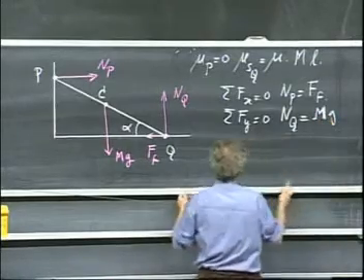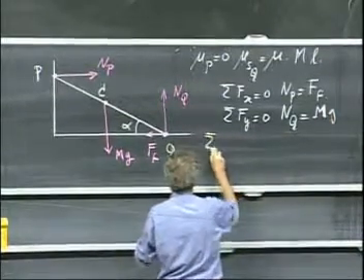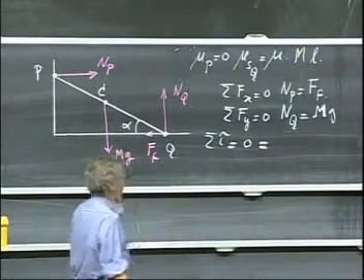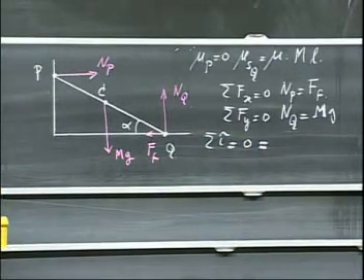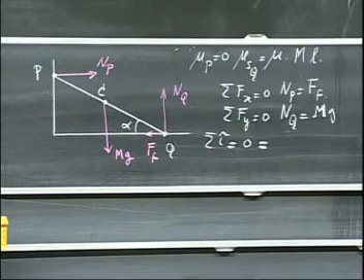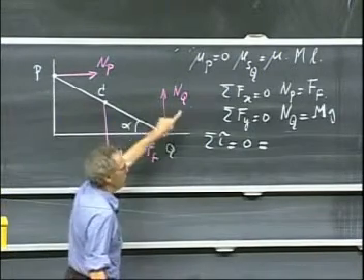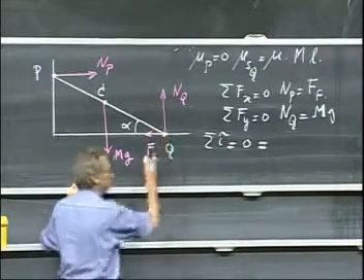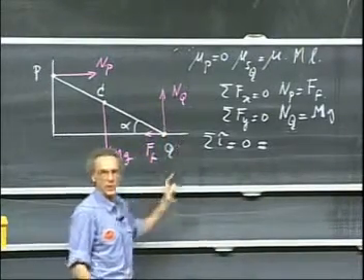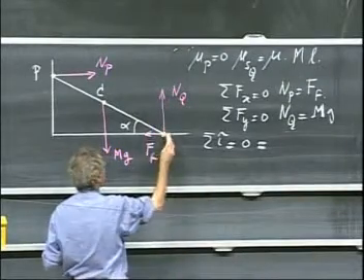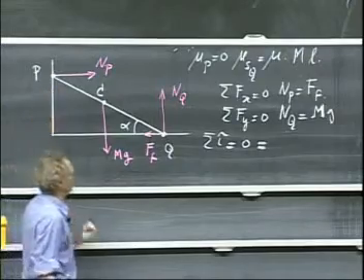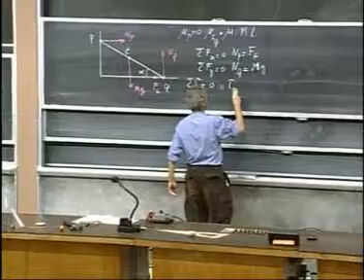But now we need that the sum of all torques has to be zero. It doesn't matter which point you choose. You can pick any point. You can pick a point here or here or there or there. You can pick C, you can pick P. I choose Q. The reason why I choose Q is because then I lose both this force and that force. And I only have to deal with this one and that one. And so I'm going to take the torque relative to point Q.